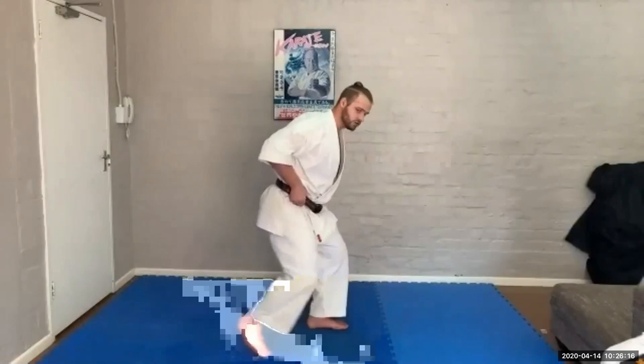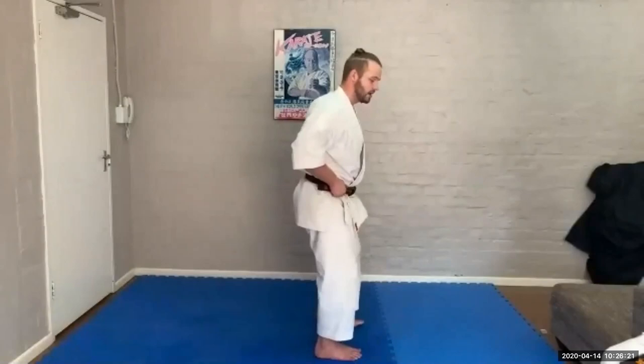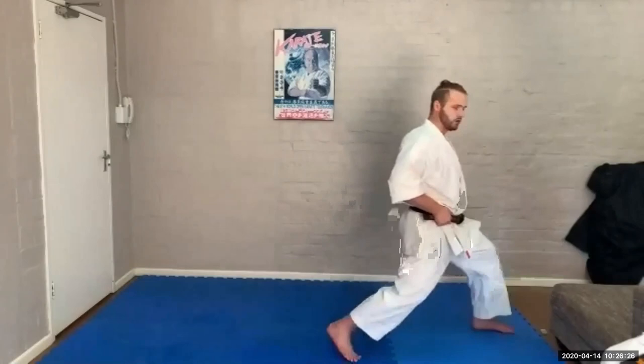What we're going to practice today, we're going to do to the front. We're going to practice to move back into Zenkutsu-dachi. Then later we're going to practice to move forward. Then we're going to go back and forth. So try to do it with me all together. Zenkutsu-dachi, yoi. Okay, hands on your belt, right leg stepping back.